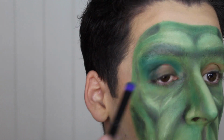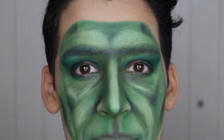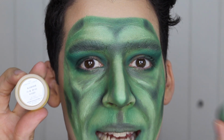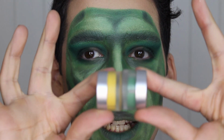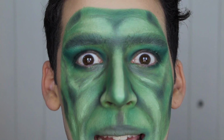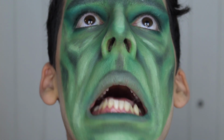I'm going to re-intensify the turquoise, the teal colour, and then I'm going to also deepen it up with the darkest green shade in the palette as well. I'm now going to take a mixture of the Kryolan HD cream liners in Sunshine and Emerald, which is like this bright yellow and gorgeous green, to cut my lid, and then I'm going to pack some glitter on before we go on to the stitches.